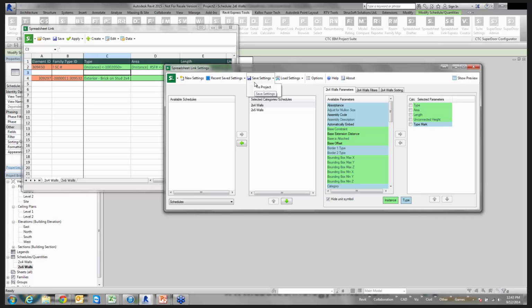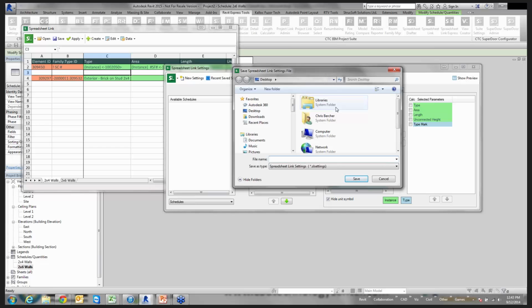So anytime I run a project and I want to quantify or have a consistent format every single time, I can save this to a file, store it on the network, link it in or bring it back into any project at any time and run with it. I don't have to go through and set up what schedules are available, what filters to assign to those different schedules, how it's sorting, what parameters are available. It's going to do it all for me. There's no replication of work. So you do it one time and you're good to go.